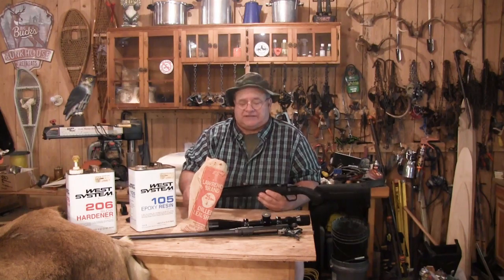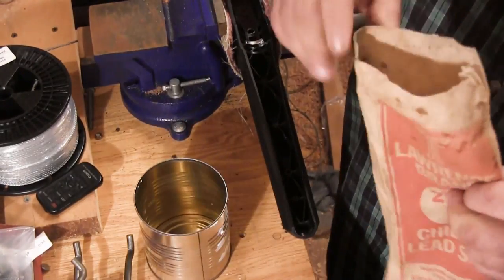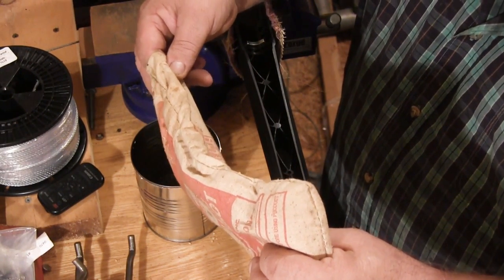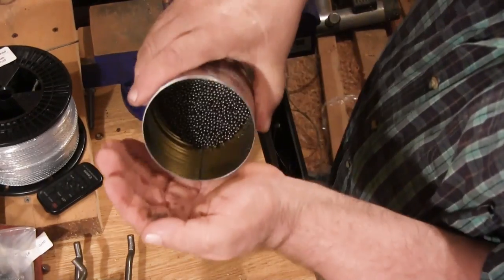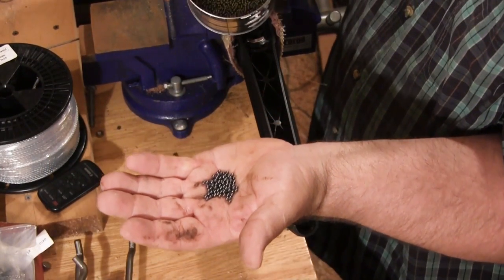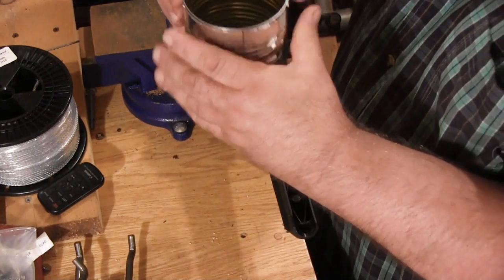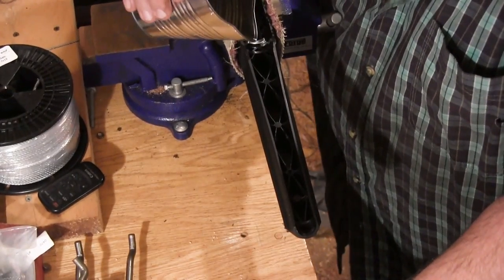So let's go to the vise and have some fun. Alright, I'm set up over here at the vise. Now first thing we got to do is get these BBs down in those holes. I'm sure there's 100 different ways that you guys can come up with. There's BBs. In case you don't know what that is, that's a number 4 birdshot. Now what I'm going to do is squeeze this can together and make me a funnel.